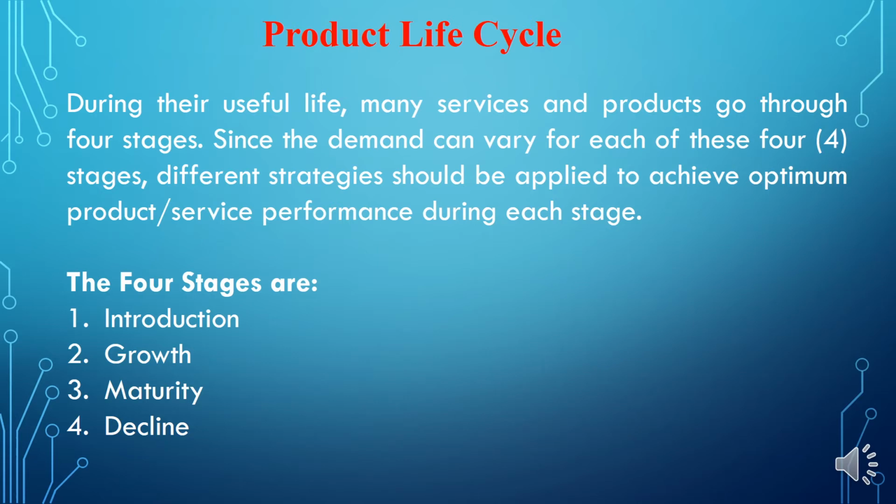Okay, dito tayo kay product life cycle. During their useful life, many services and products go through 4 stages. Since the demand can vary for each of these 4 stages, different strategies should be applied to achieve optimum product or service performance during each stage. The 4 stages are introduction, growth, maturity, and decline. So, dito muna tayo kay introduction.